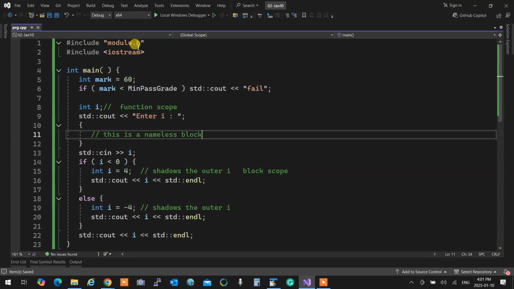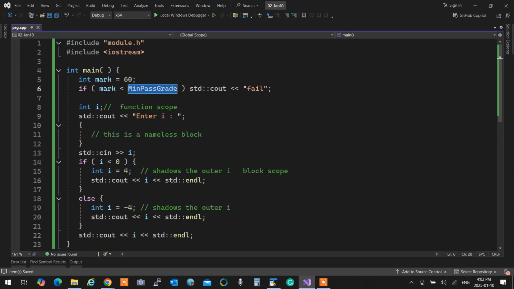As you see, this is including a module. And this module is using minimum passing grade, whereas the variable is not declared over here. Obviously, that's what we call a global variable. A global variable doesn't exist on its own. A global variable is first created as a file scope variable. And then it will have a declaration inside the header file. That declaration makes the file scope variable a global variable.